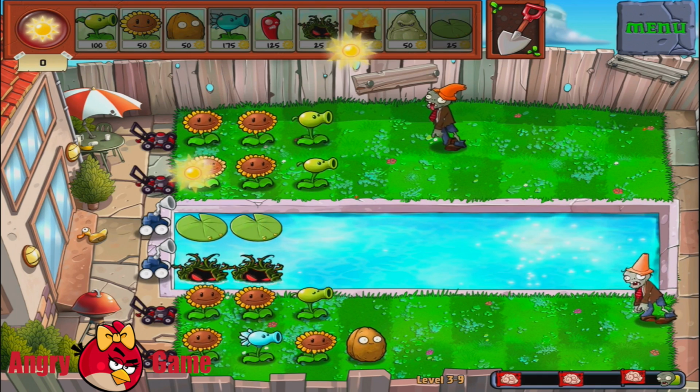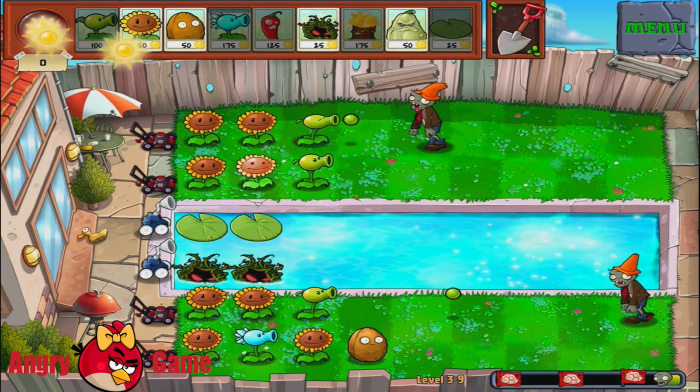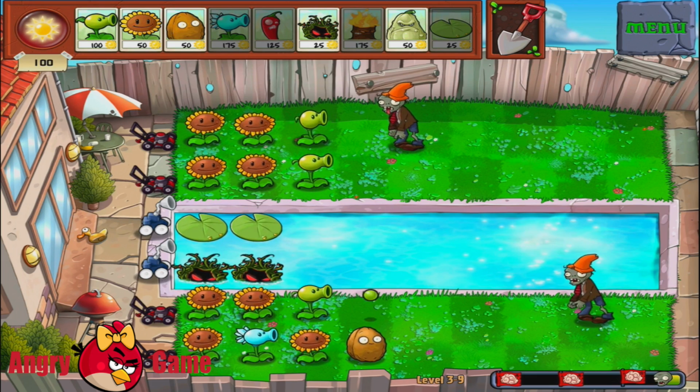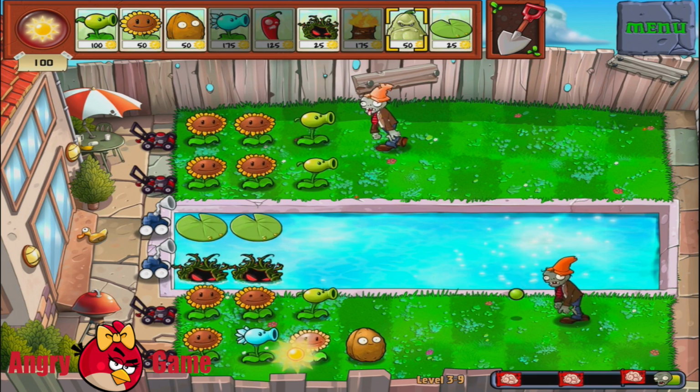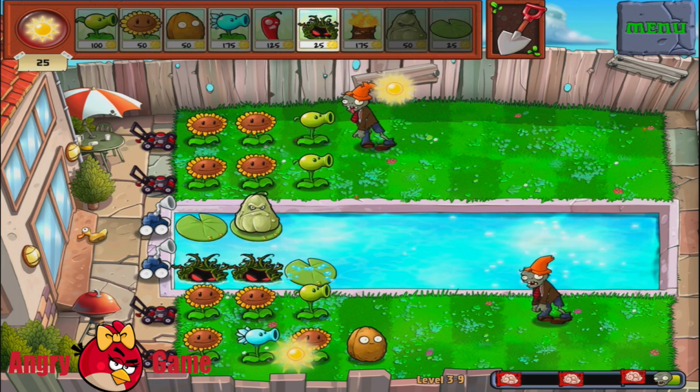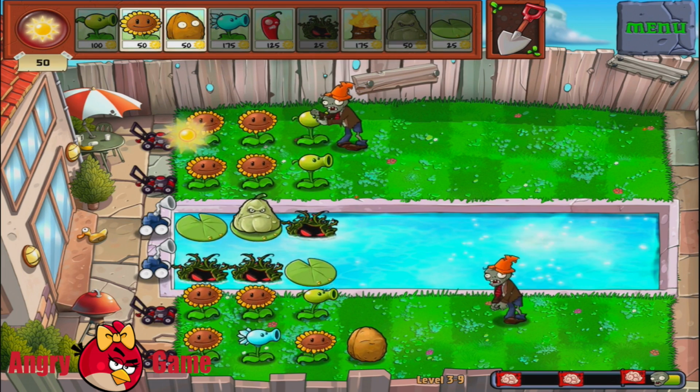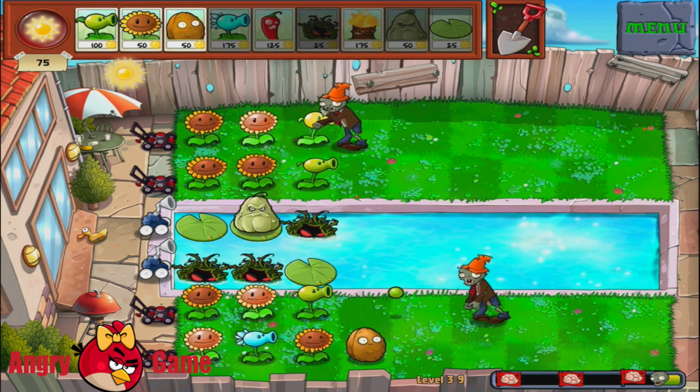And let's protect our water. Don't forget about the water. This is a big level with 3 big waves of zombies. So please don't forget about the water. Keep repeating that, because it's very important.